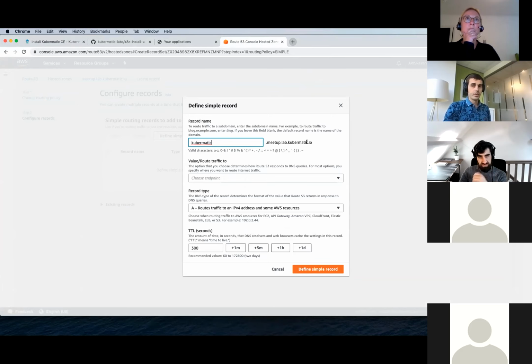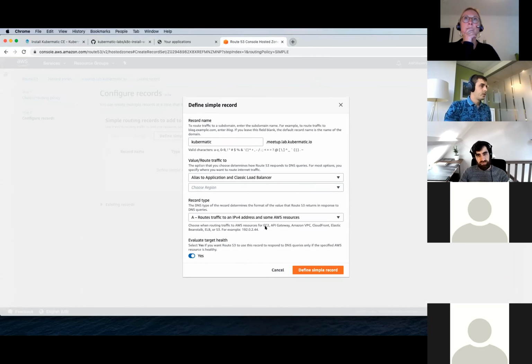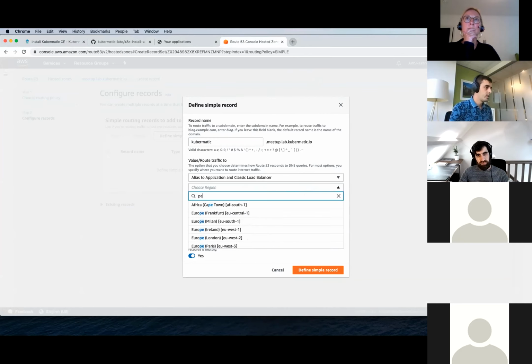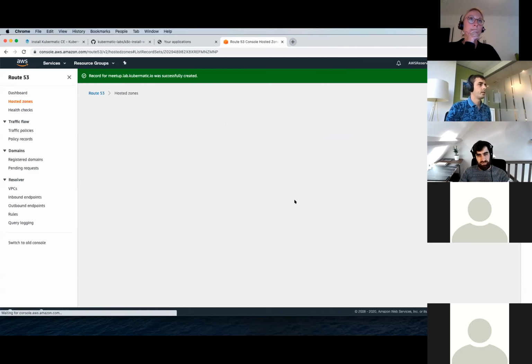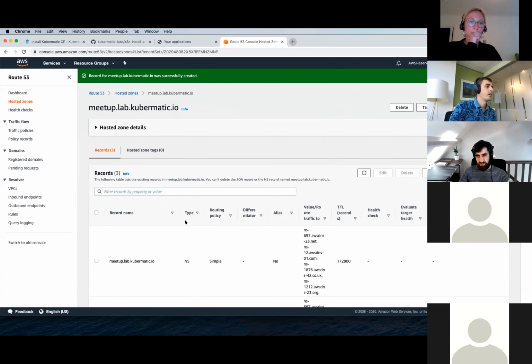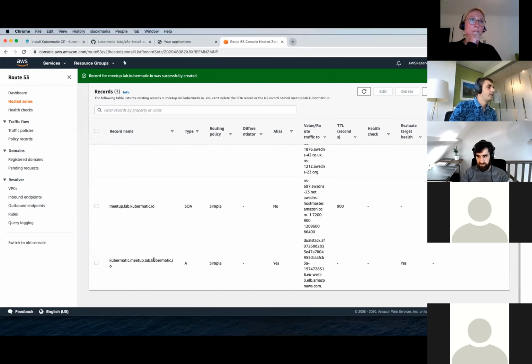And we are using an alias to a load balancer. It's in the Paris region. And that's it. So the record now is created.